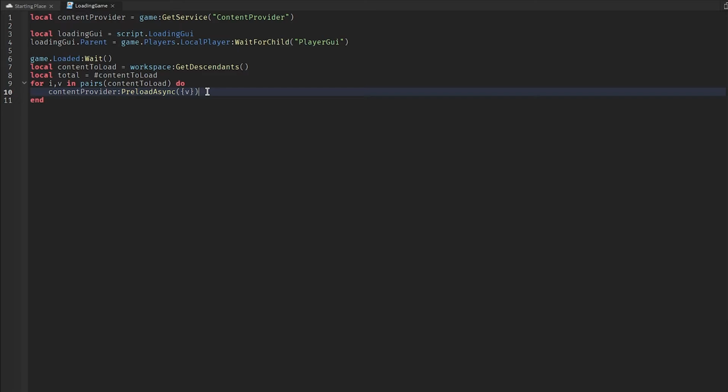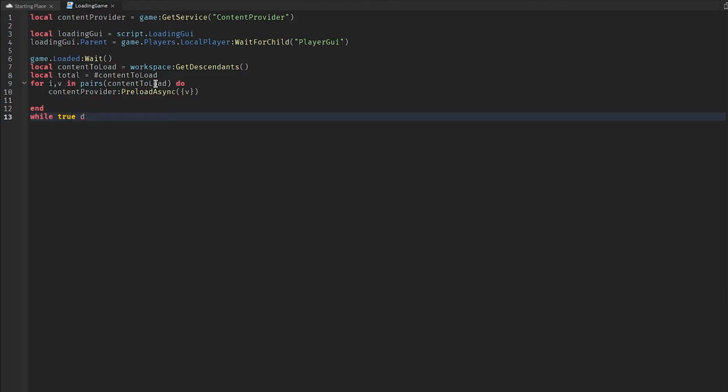And now we got that, but what we need now is actually we want to show how many percent it is currently at. Of course it won't be as smooth like a real loop. What I mean by a real loop is, like, for example, while true do, for example, value plus 1 or something like that.